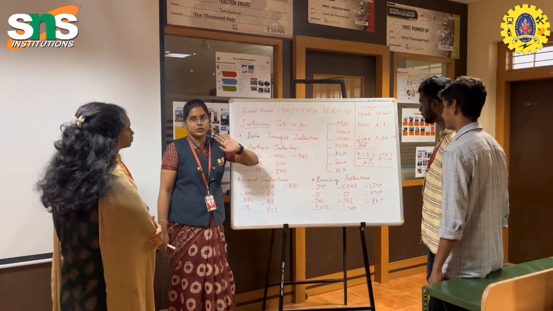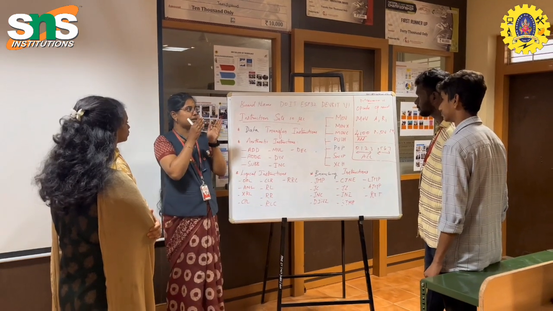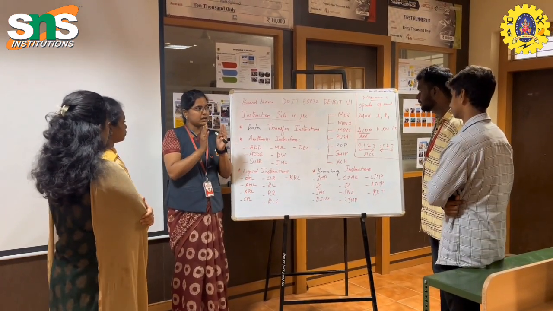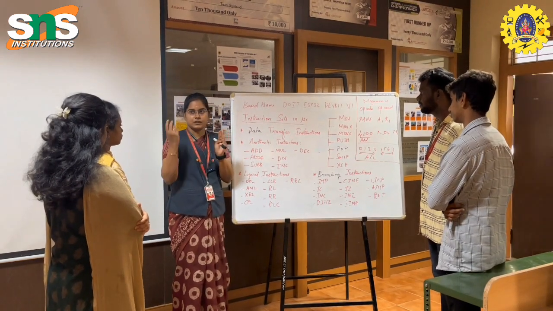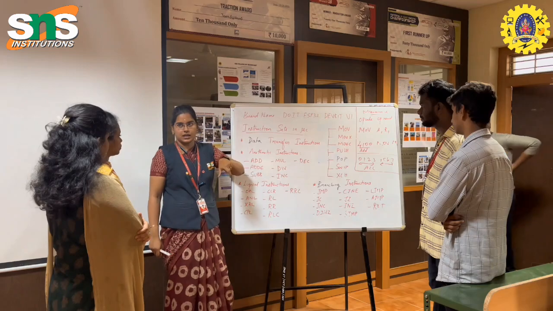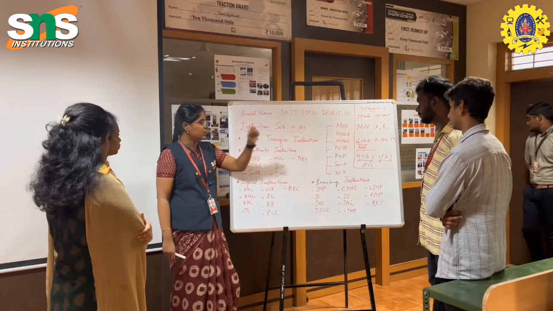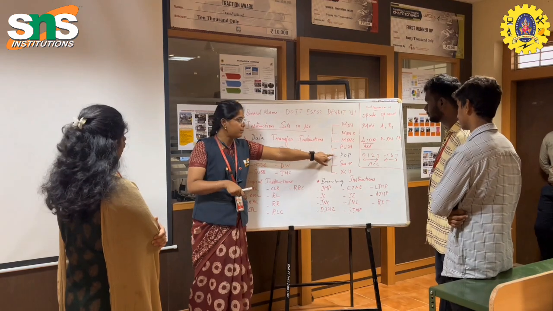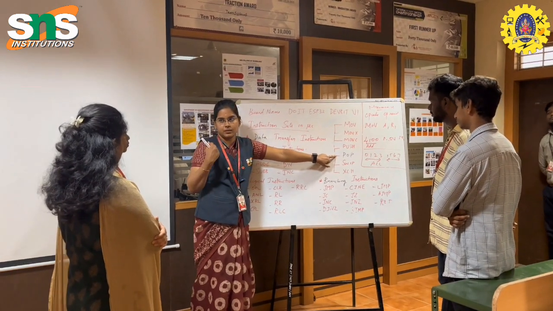Push and pop. Push is nothing but, we will be having a stack in memory, with a stack pointer. That stack is nothing but first in, last out. So we have to use push and pop to store data in the stack and to retrieve the data from the stack. Push is nothing but putting data into the stack. Pop is nothing but taking the data out of the stack.